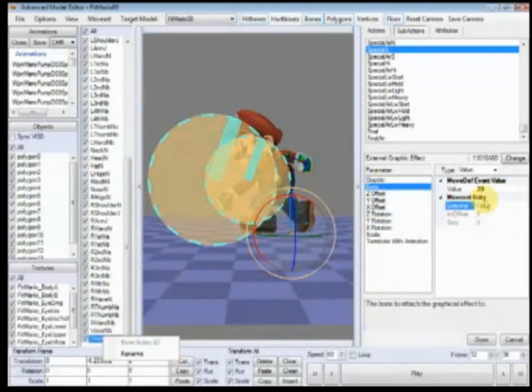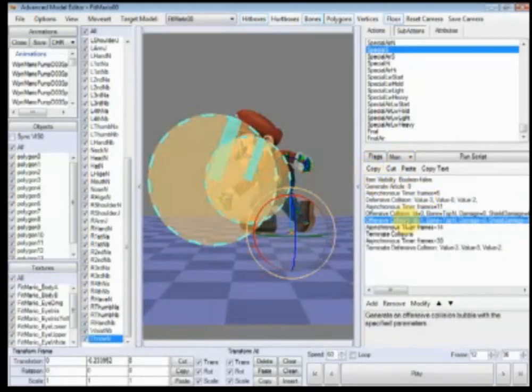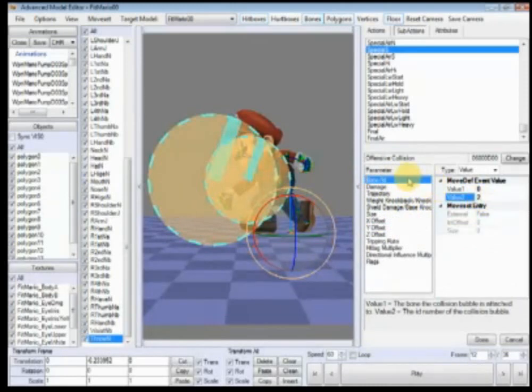In Mario's case, it's bone 62. Oh, this is a basic offensive collision.